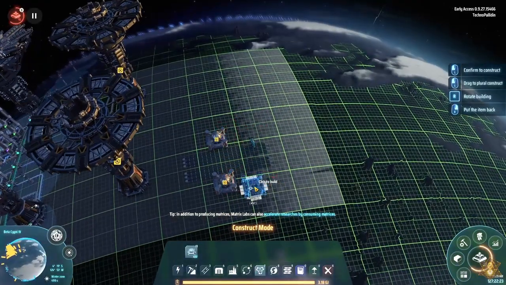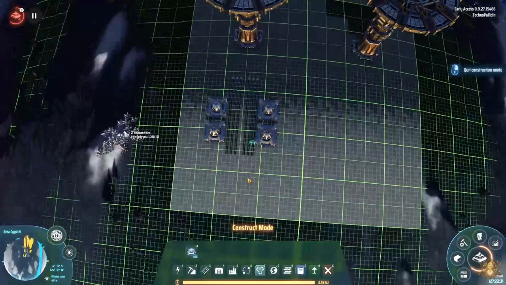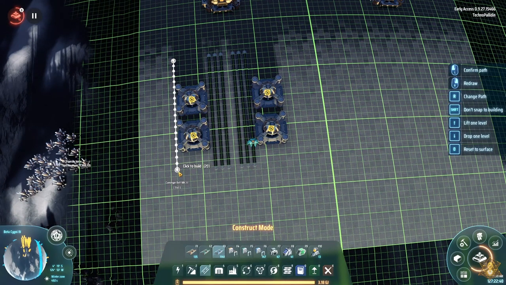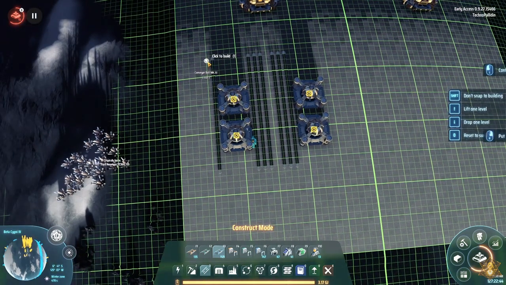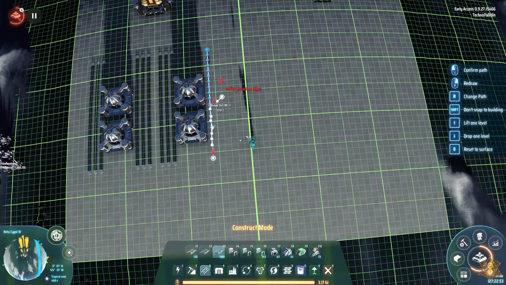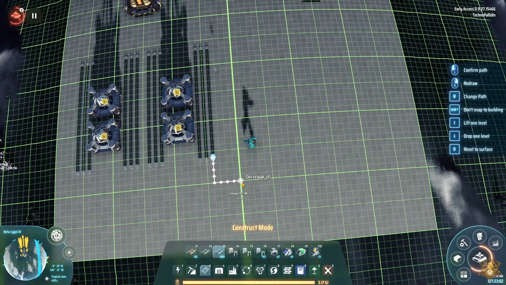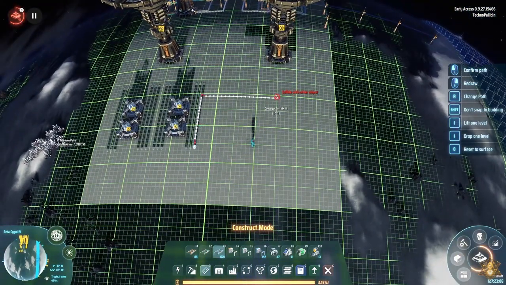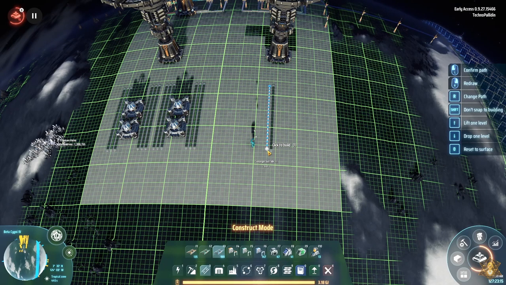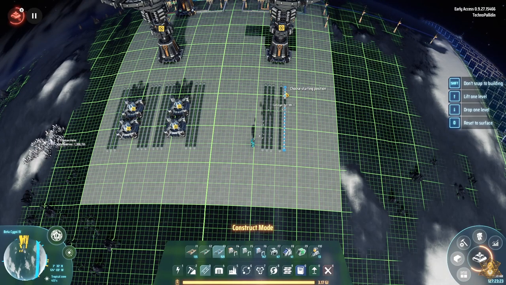Research tower. Now let's do one and one. Right. And then we need three lines on each side. So one, two, and three. That over here. One, two, three, one, two, and three.